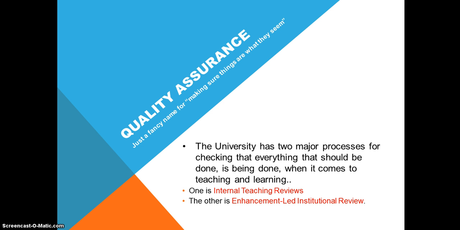Quality assurance is the other side of this kind of coin about quality. It's a fancy name for making sure things are what they seem. It's a formal process. It's a formal thing that is guided by the QAA, which is an external body. And the university actually is given its ability to give degrees and everything based on its success or failure at quality assurance processes. So these are really important, and actually students are heavily involved in these. There's two major processes at the university for checking that everything that should be done is being done when it comes to teaching and learning and broader administration.